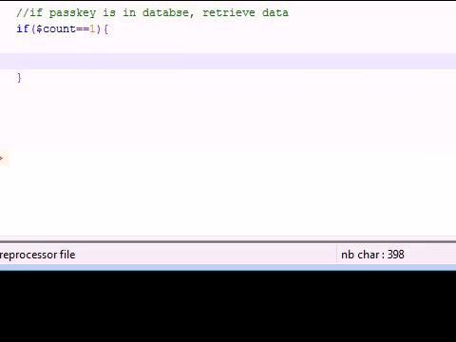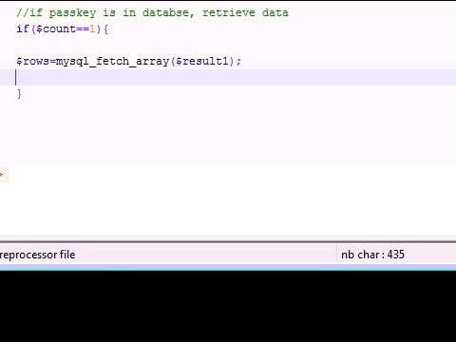The first thing we want to do is set a variable equal to rows. And I'll show you guys why this is necessary later. And you want to do mysql_fetch_array. And this is a built-in function that, well, I'll tell you guys what it does later. I don't want to confuse you. But you want to fetch result 1.